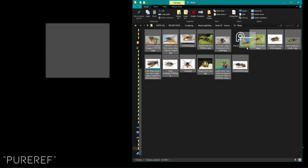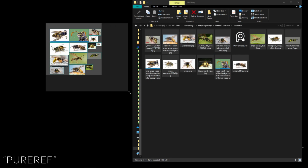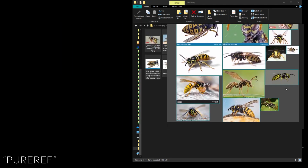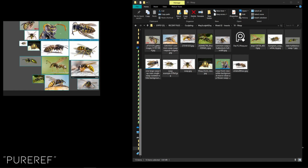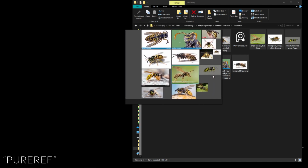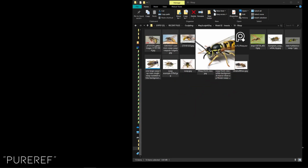I also wanted to give a quick shout out to the reference tools such as PureRef, which is a standalone software that allows you to drop references in a floating window, which you can then move around freely, size up or down, etc. It's completely free and probably the best referencing software out there, to be honest. But yeah, that's pretty much the end of my list of recommendations and what tools I use in my workflows, so let's move on to the next point.